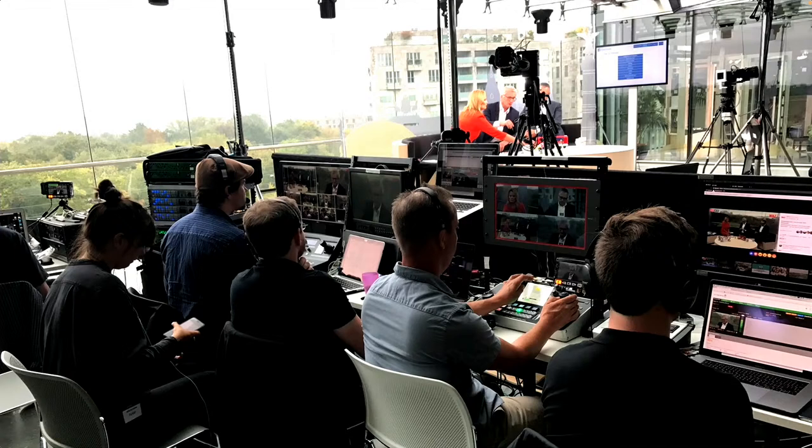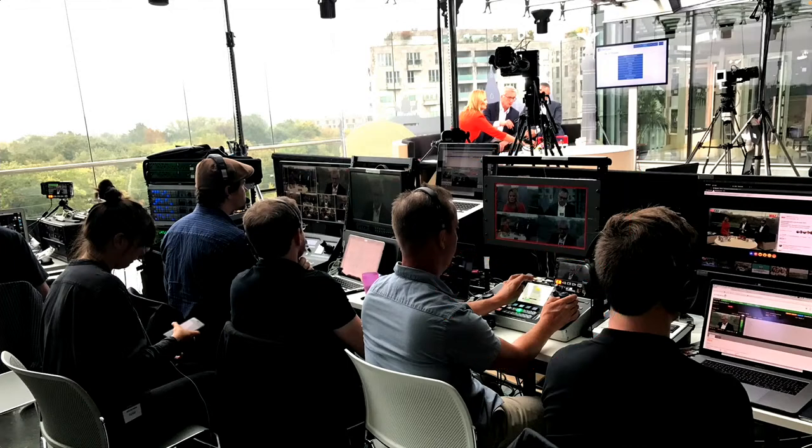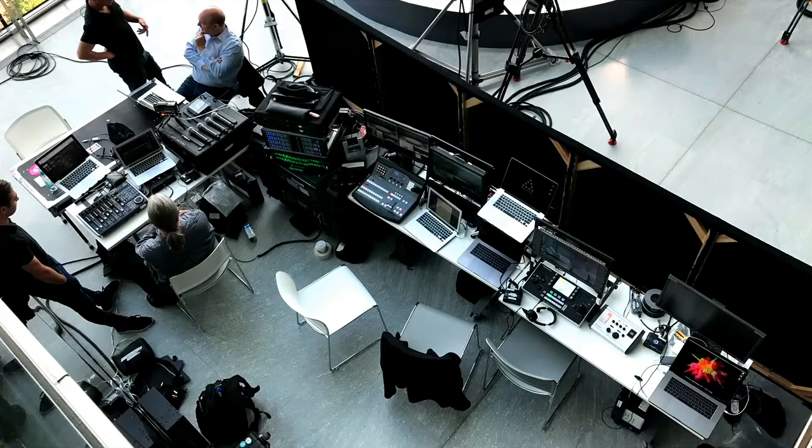A couple things that you can see here. Brent, after hanging from that, is doing the remote control for the telemetrics. We'll show you the telemetrics here in a second. Holger is doing playback here. Kevin is cutting the show here. You can see those are Teranexes over there to make conversions. We're managing the stream over here. So that's a very compact system that we have here. This was all figured out and laid out in the scene itself. Here you can see an overhead view of it. Here's our audio section with Brian.